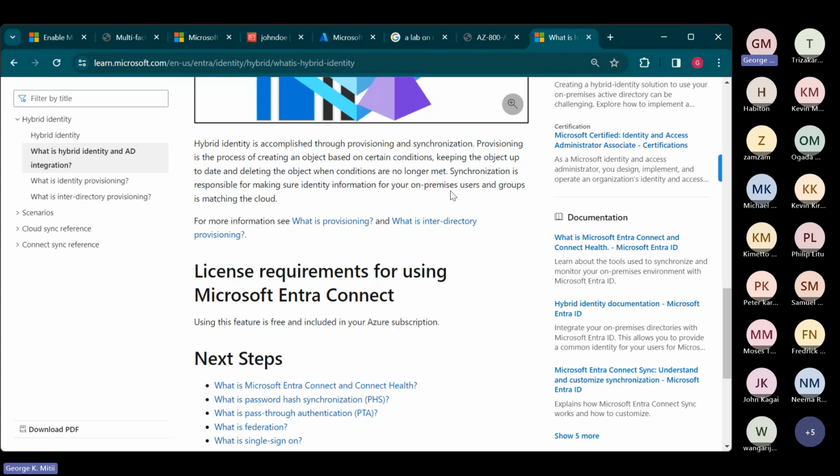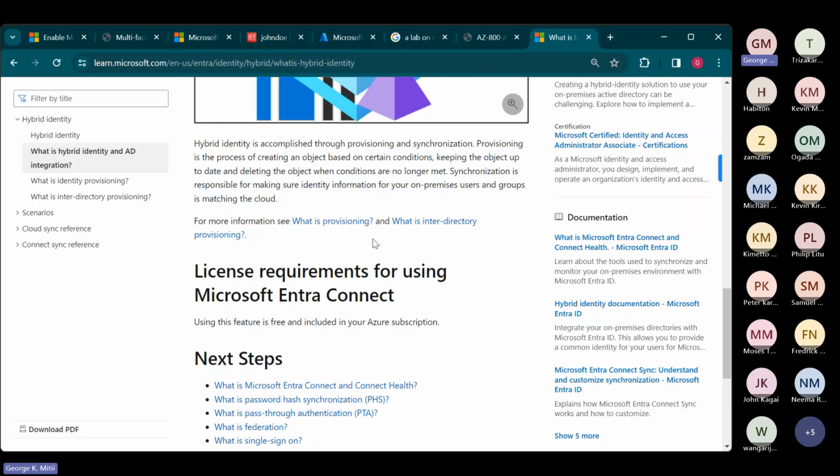Then they implement PHS, password hash synchronization, as a secondary way of doing authentication. So ideally, PHS would be the backup, just in case within your premises environment you lose power and you're worried how the users will connect. You can implement PHS as a backup way of doing authentication, so that in case you lose power, users will still be able to be authenticated to the application services that they need.